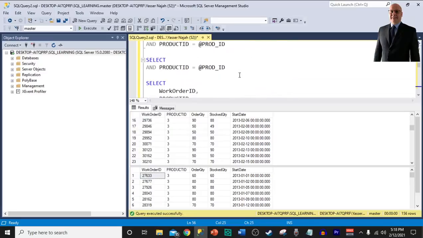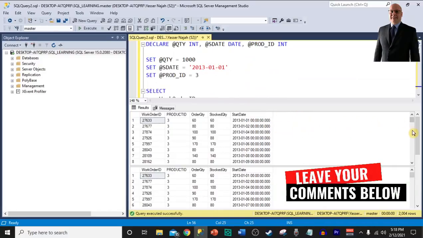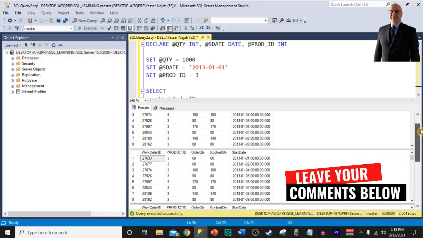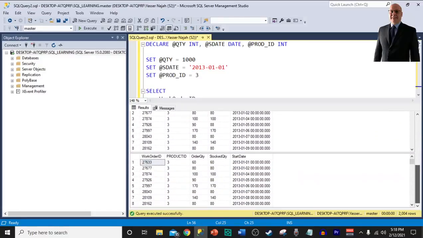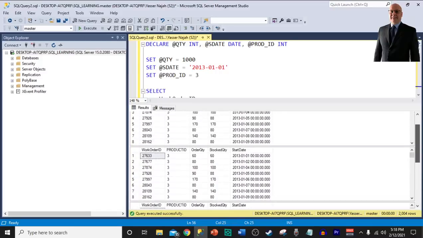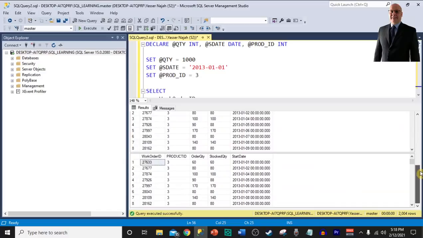So this is pretty much the major benefit of using the variables, as you can see. So I have all 4 query results.